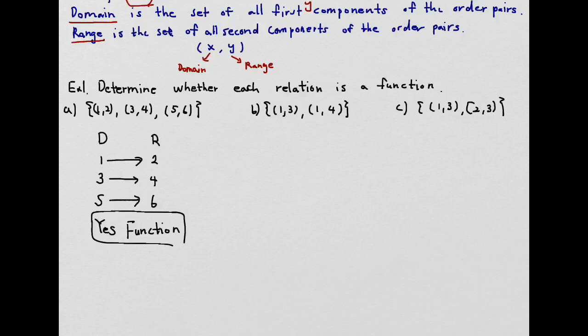What about the next one? You have domain as 1 and 1, but you don't need to write the same number twice, right? And range 3 and 4. So let's write 3 first and then 4. The first pair says 1 corresponds to 3. The second pair says 1 corresponds to 4. Does this satisfy your definition? Each x or each domain corresponds to exactly one? Well, no, this one corresponds to range 3 and 4. Because it's going against the definition of functions, you will say not a function.